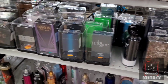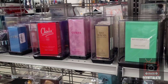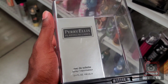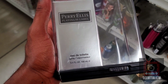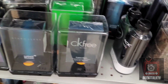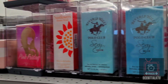They have a lot on their lineup, on their shelves. I heard this is a good fragrance, but it is weak and the performance is trash. So I'm not even gonna mess with it or bother buying it. I'm just gonna pass this up. There is like nothing worth buying. There's actually nothing worth buying. I don't see anything. Even the women's section don't have anything.